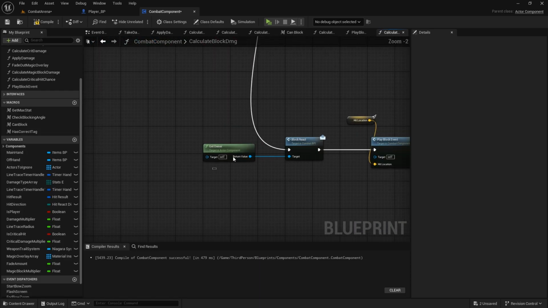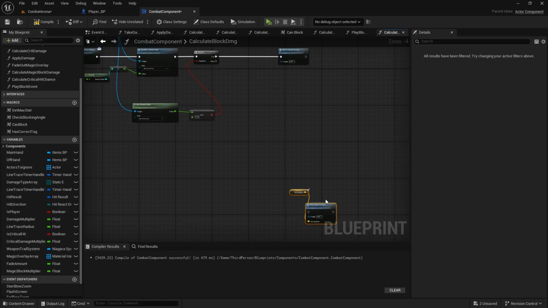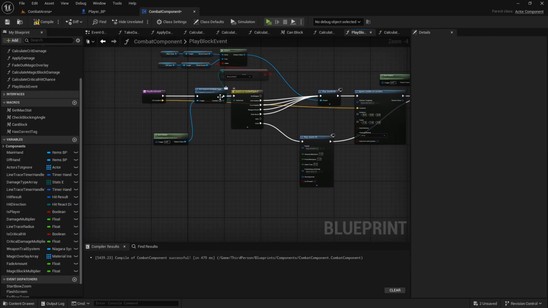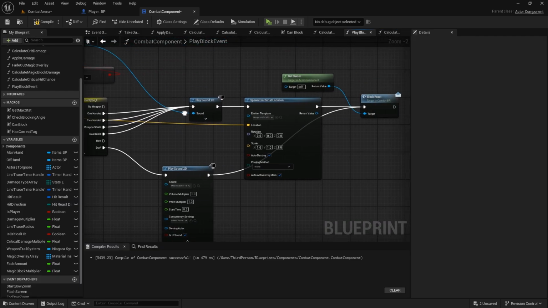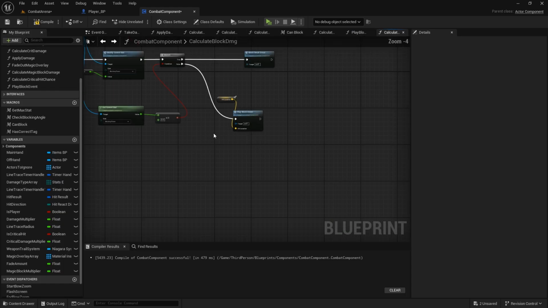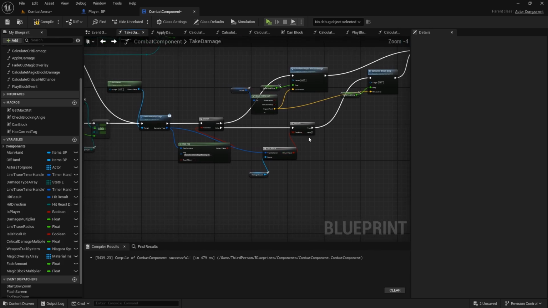This is actually block react, we don't need to do here because we're doing it inside. So delete this. Inside parry block event we're basically switching on combat type and then doing block react. Cool. So go back one more time. So this is all the blocking done.